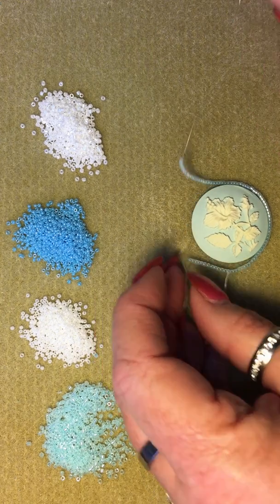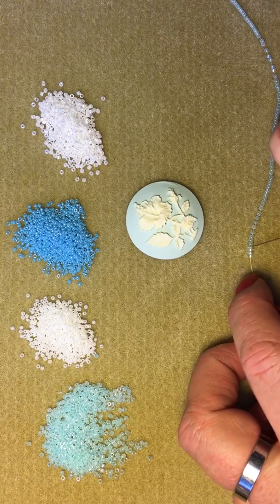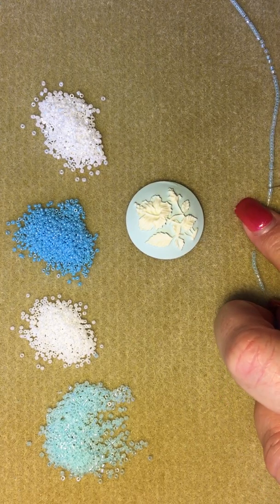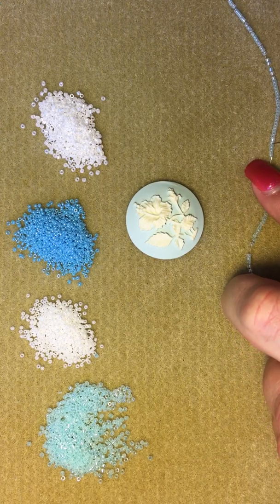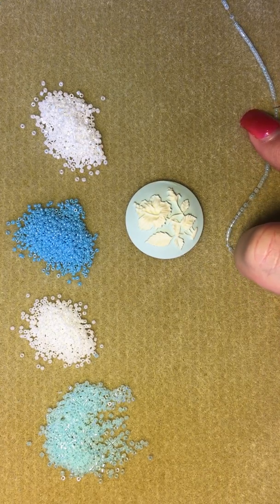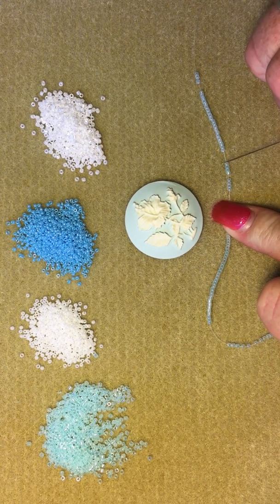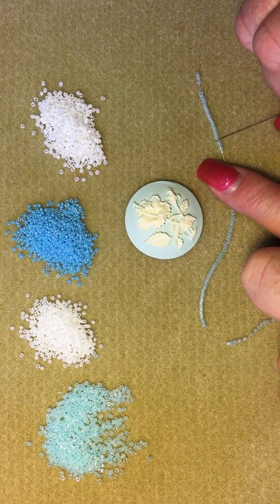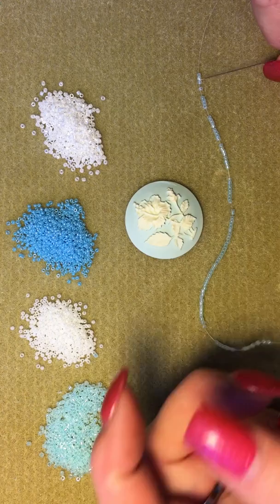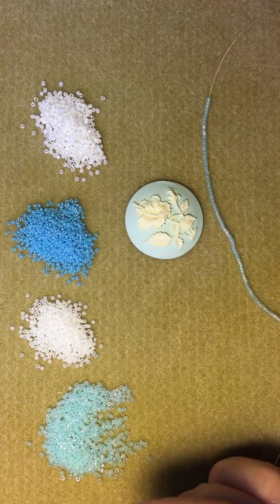All right, so you've added beads, and I'm going to tell you how many sets of 4s you need. Three, 4, 5, 6, 7, 8, 9, 10, 11, 12, 13, oops, I'm getting out of the camera view there, sorry, 14, and see I'm counting sets of 4, 15, and don't talk in between your count, 16, 17, 18, 19, so I need 21 sets of 4. Now, if somebody wants to do the math, go right ahead. I'm not that good at math. And all I need to know is that it's sets of 4.